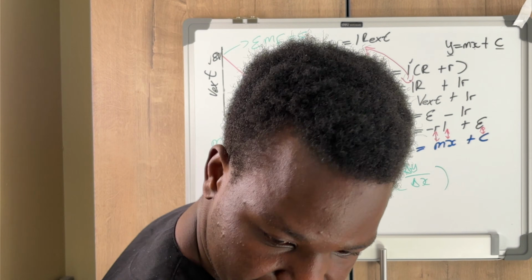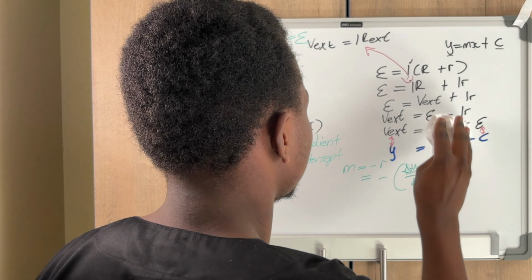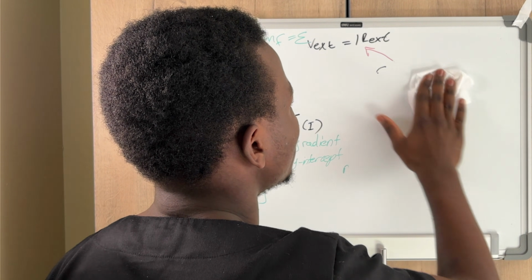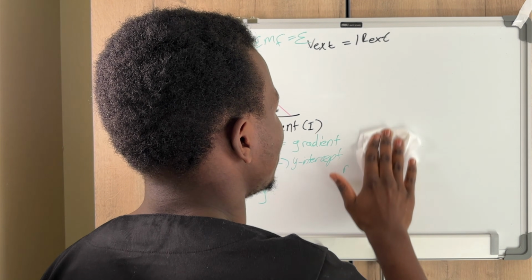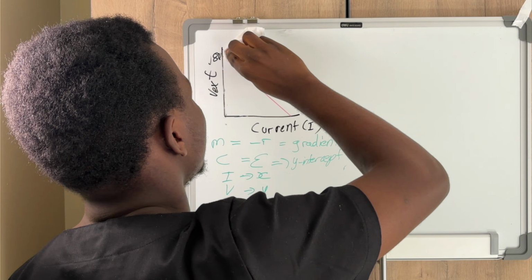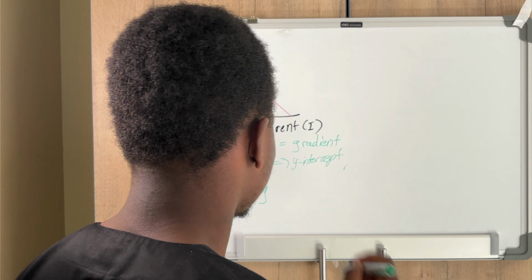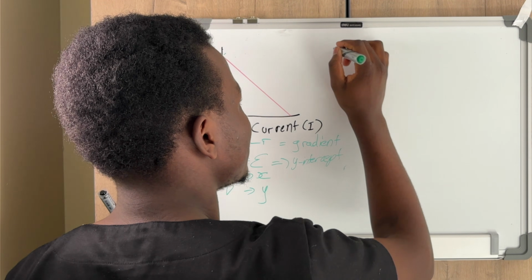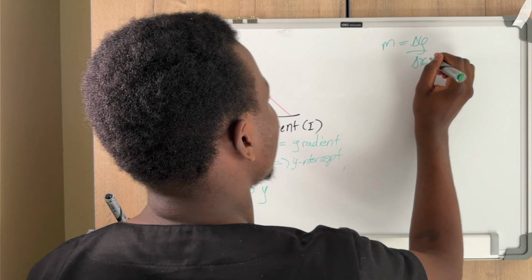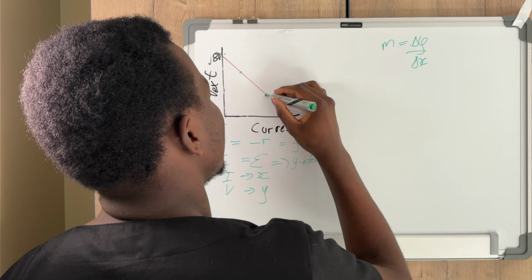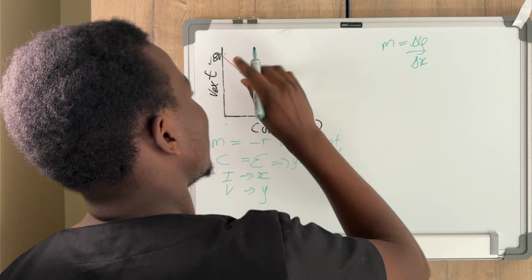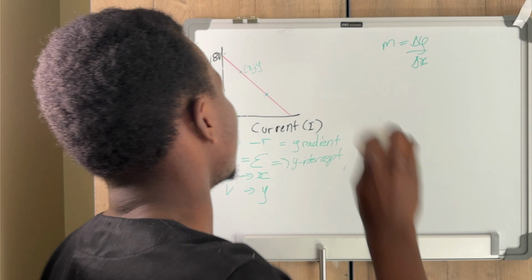So now let me wrap this side so that we can deal with the questions. Before we go to the question, let's finish one more thing about the theory. So on the gradient, it's simple. In this formula of the gradient, I said gradient equals to change in y over change in x. You just come and take any 2 points along this line. This point will have an x variable and a y variable, and then you come and substitute. So that's it with the gradient.